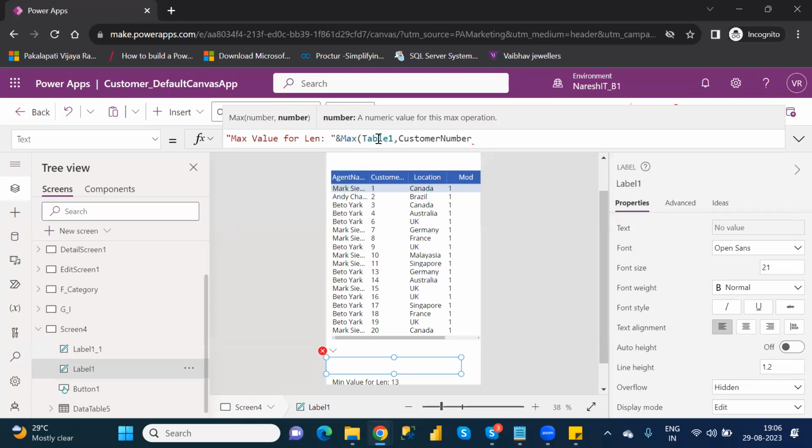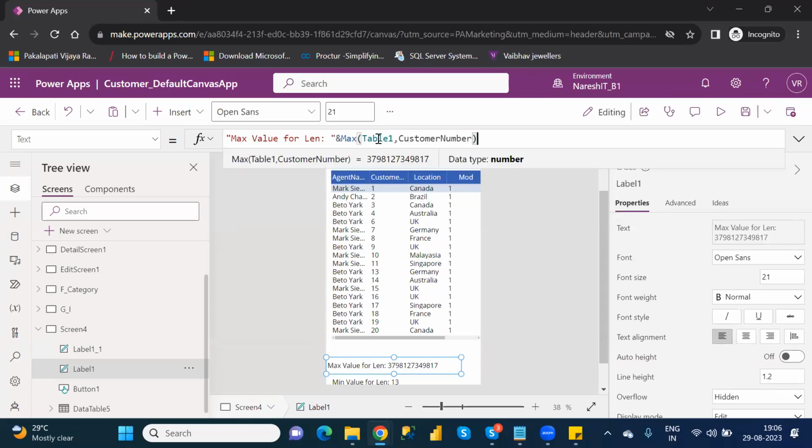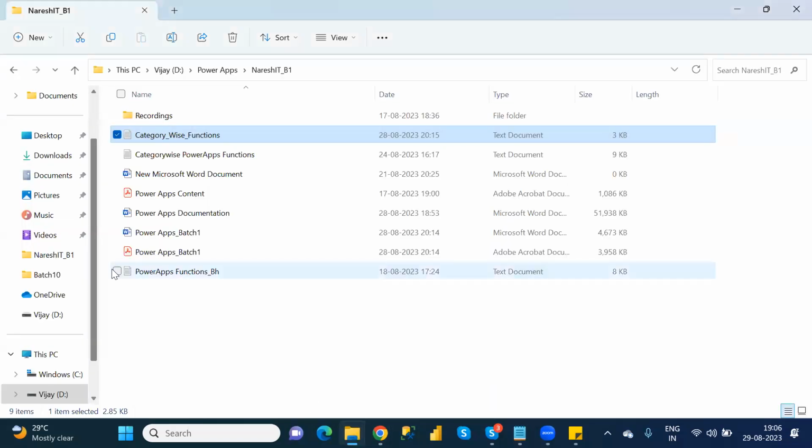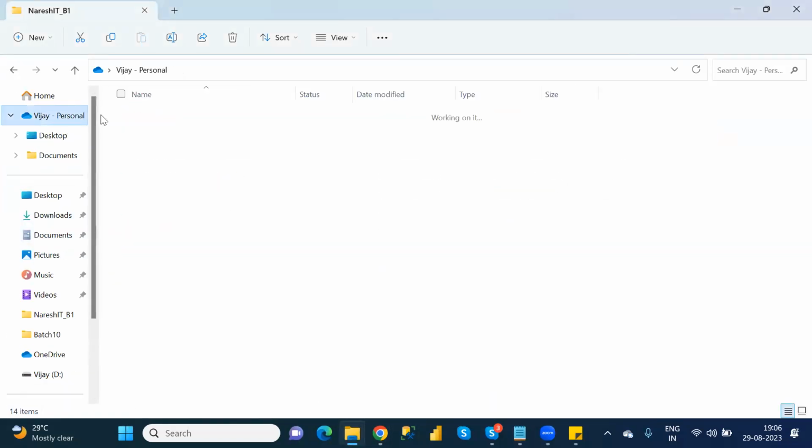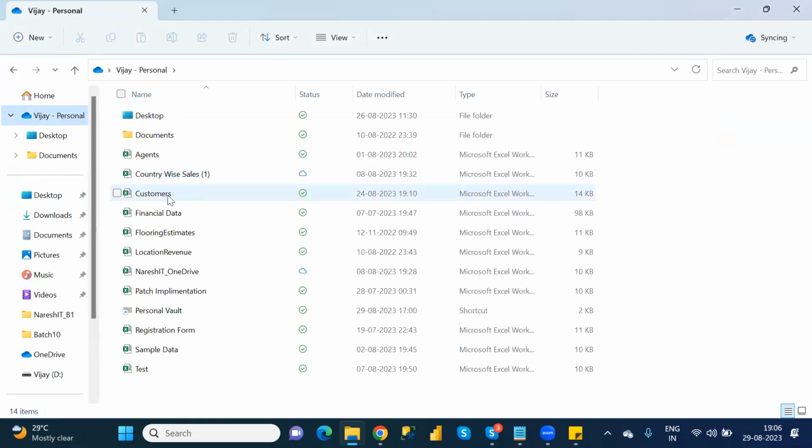Suppose, for example, I'm passing the maximum customer number. If you want, you can check it from the data source itself. Go to the OneDrive, where the customers table is.